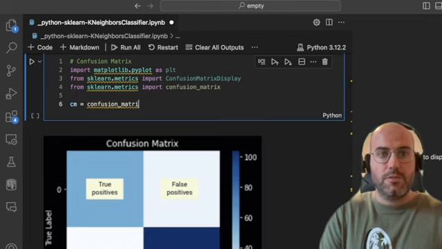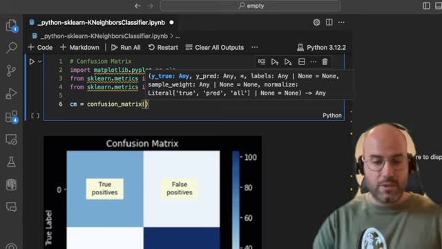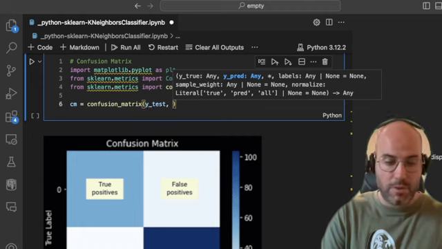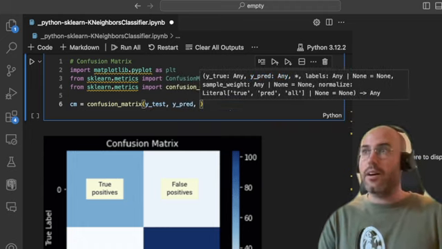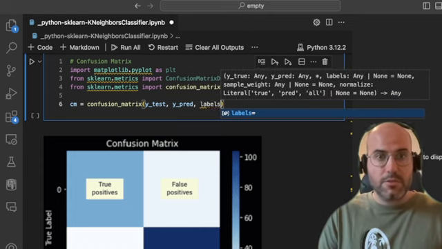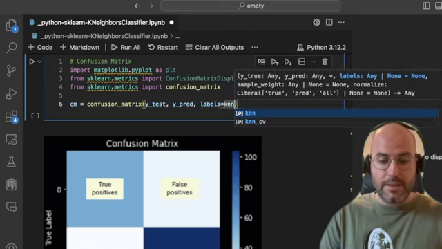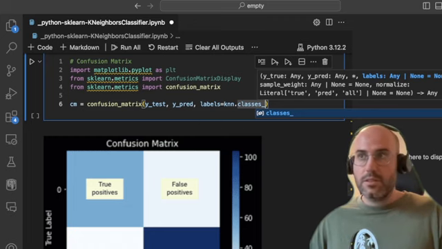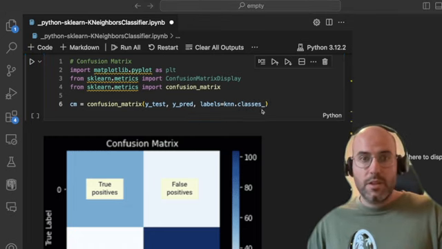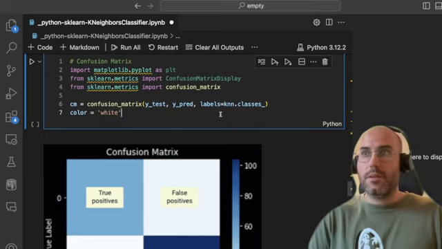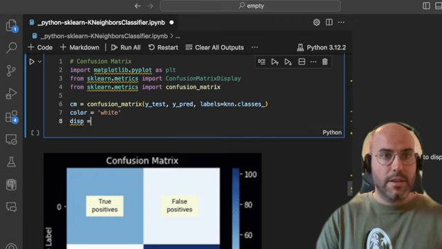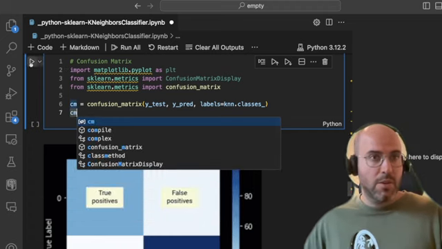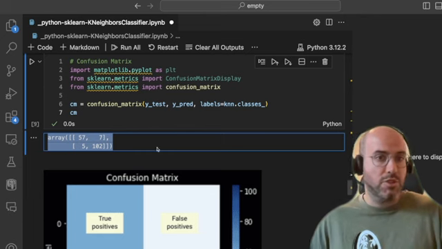This is useful. It's again not a tutorial on confusion matrices, but it's helpful when you look at your KNN accuracy. You can look at your labels, and then you use KNN classes. So we are going to show this. I'm putting in some color and a display, and I'm going to use ConfusionMatrixDisplay, because if I just run confusion_matrix, what I have is an array like this, which you can interpret.